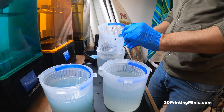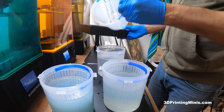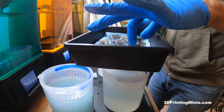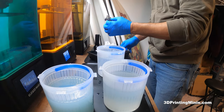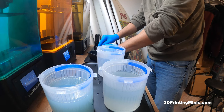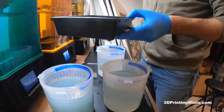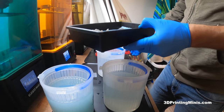Anyway, a couple minutes in here. Alex said the trick was — after you wash in the IPA — dump your miniatures out into something and let them dry overnight. See how there's IPA on these? I put them face down or on their side so no IPA is going to sit there and eat a hole through them. You can also give them a jostle. You can get an airbrush — like a battery-powered airbrush — and use it to blow these off as well, and then let them sit overnight. Alex's big tip: let these dry overnight, even though they're in IPA. If you don't want direct light, get a lid and put it kind of askew, then put it under a cabinet or counter in your garage where there's no direct sunlight.